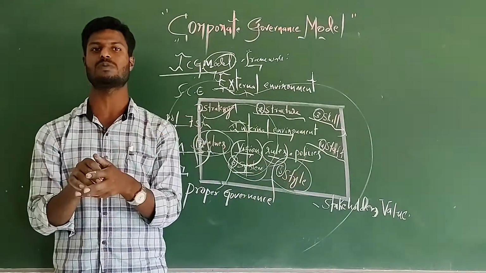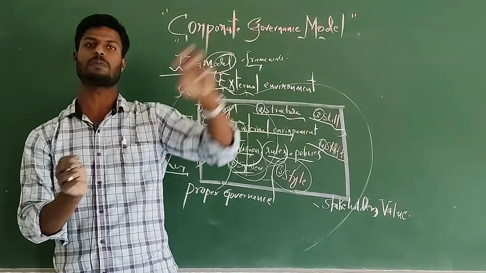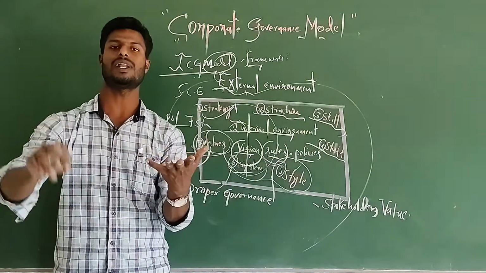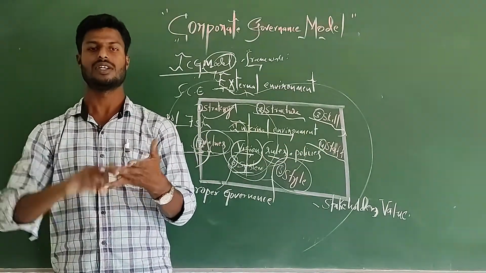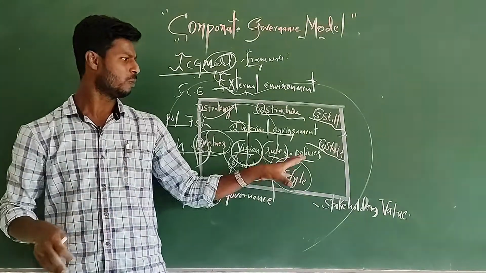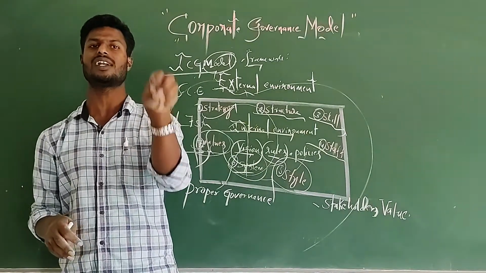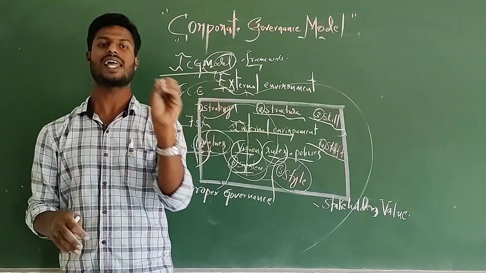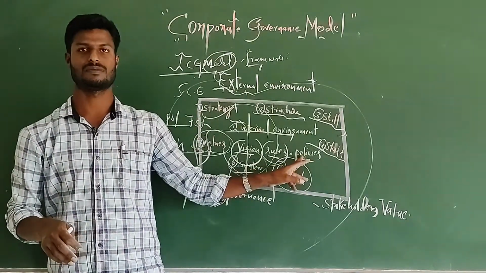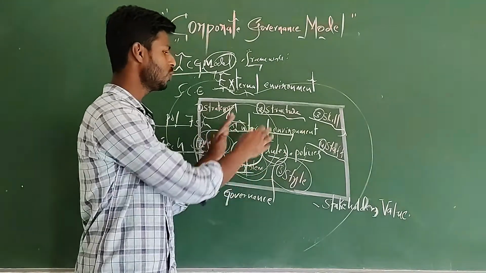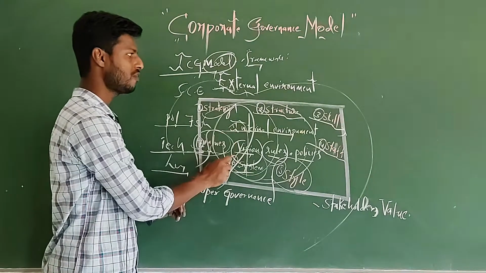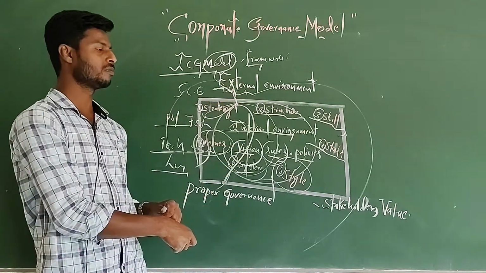Policies are general written statements that give certain instructions to the people about how to go ahead with the day-to-day activities. For example, recruitment policy, production policy, sales policy, advertisement policy. Here, policies provide certain instructions and guidelines to the people to carry out or to execute activities. So all these are related to internal factors. So all these should be very strong. These factors should be very effective to face the external environment.